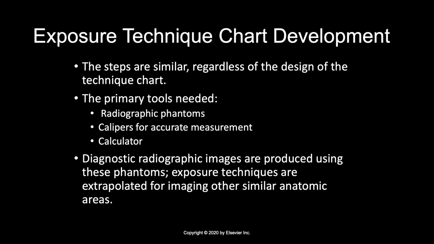And that the minimum KVP that we use for the knee is also the same for the shoulder, because it's good enough to penetrate the part. It'll penetrate both of them. So that's a good way to look at it. If you don't know the technique for a certain part, just think of the measurement. Is that part thicker or thinner than the exam that you just did previously? And then you can figure out if your exposure can be the same or more or less.